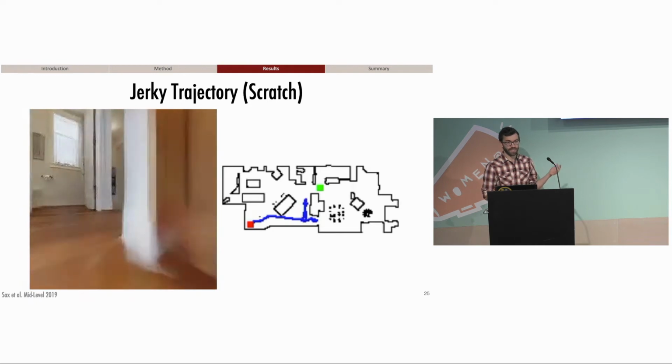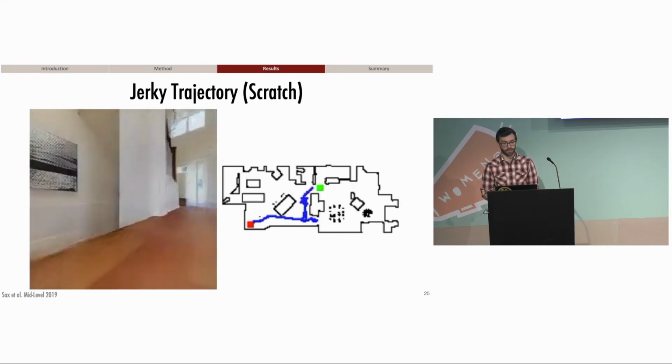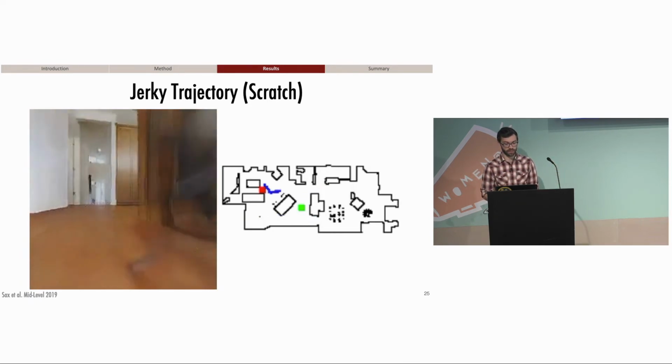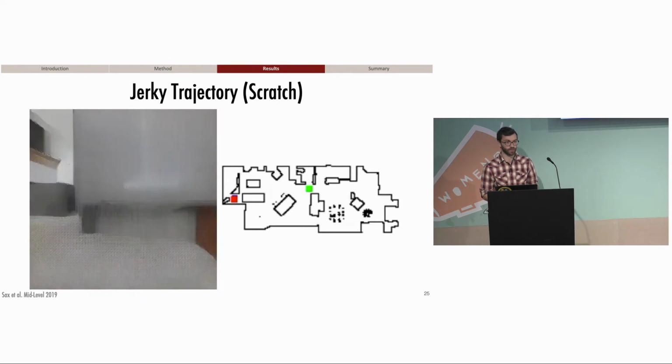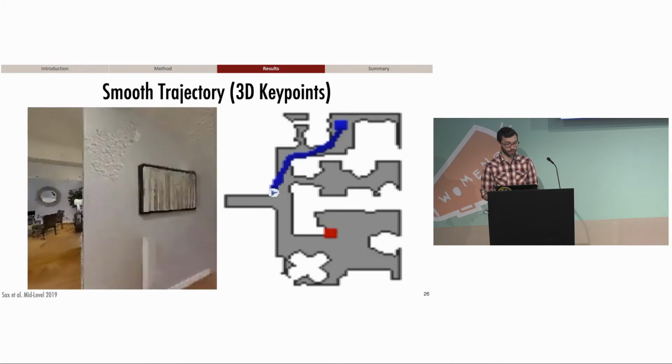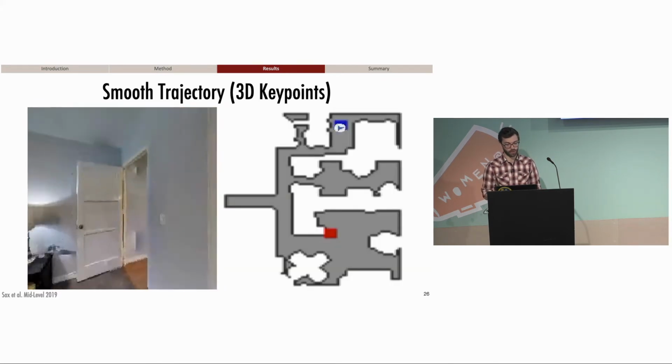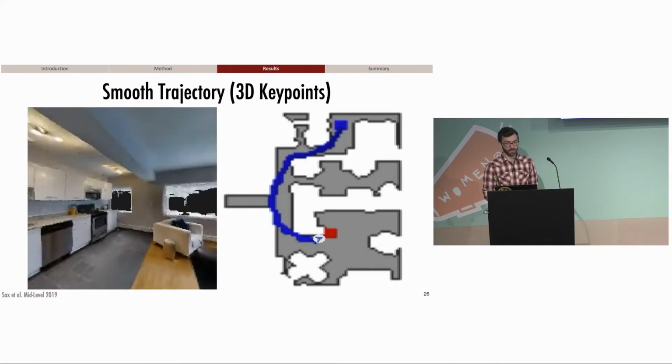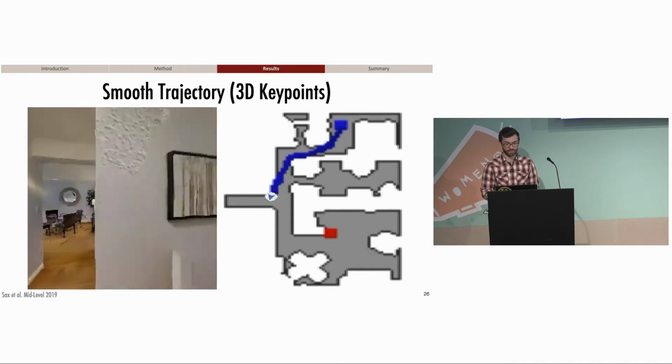We're not the first to find that agents trained from scratch do this. Other works, such as Bonsall et al. at CoRL this year, specifically sought to address the problem by integrating optimal control. We found that simply adding better vision goes a long way towards solving the issue. And of course, you could combine the two approaches. This is an example of an agent trained using 3D key points.